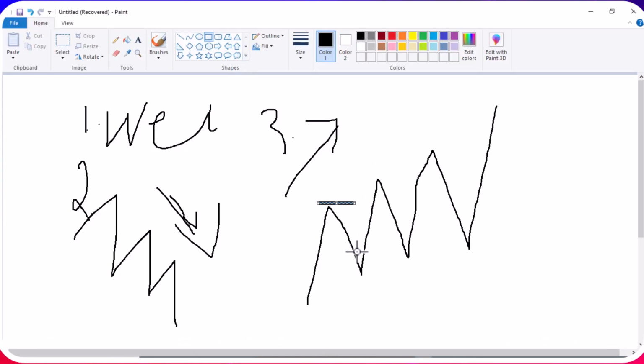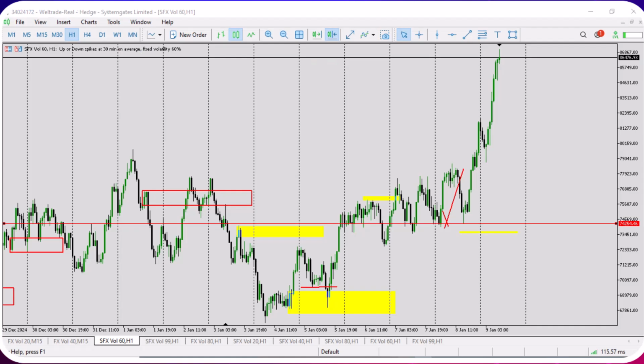And what you want to do is to see price getting back to where price would have reversed. Price would have reversed from this point going up to break this. So you want to see price going back to that reversal point on the prior break, as you can see here. This is the equivalent of this on this platform, where you want to see price going back to this reversal point. If you see this, this is a sure sign of a reversal.